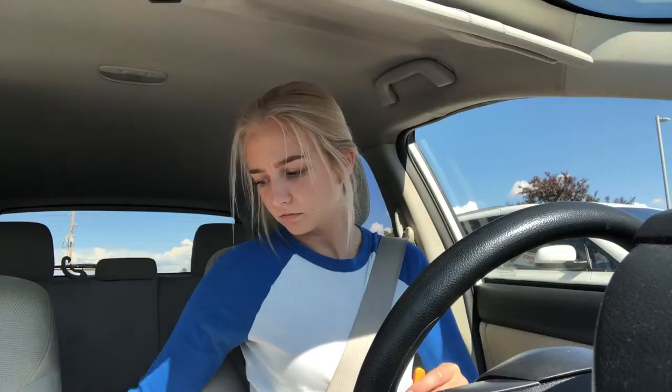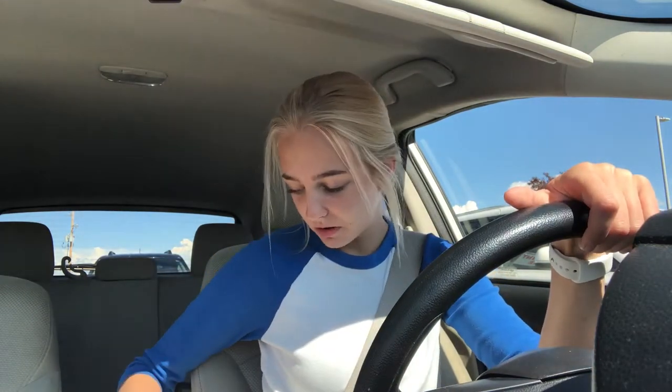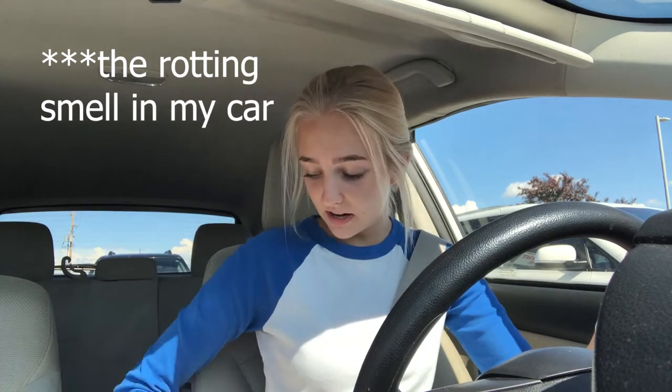Okay, come on. Oh my gosh. I am officially putting a roll of duct tape in my car. My parents own a frozen yogurt place, and you get some after every shift you work. I never take the cups out, and I bet that's what it is because they all, for the most part, have dairy in them.